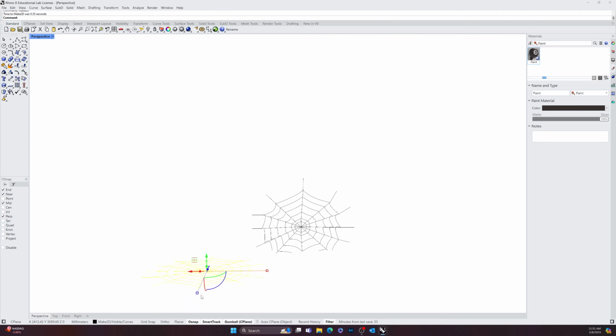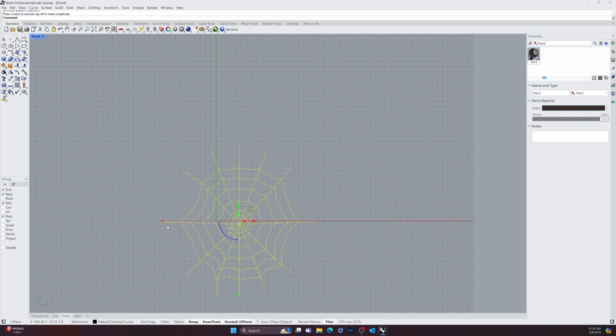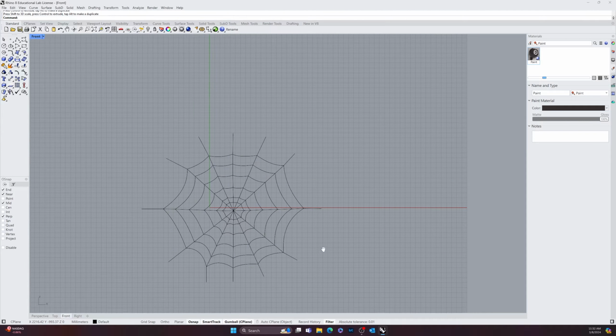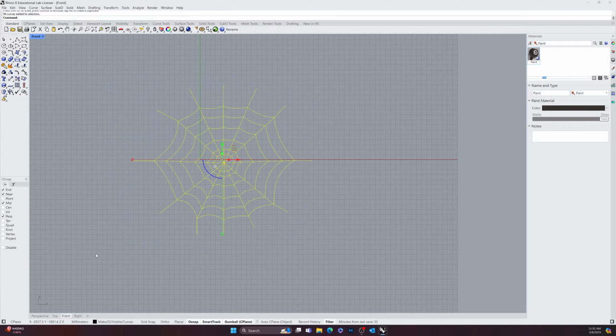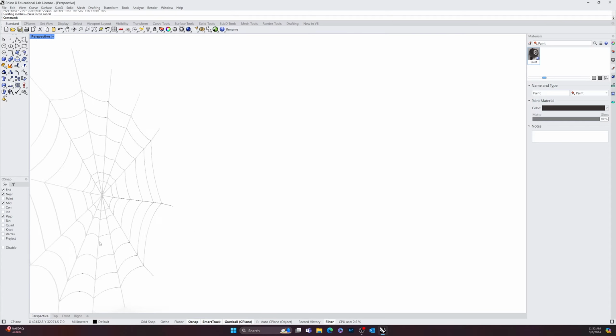And then just let's rotate it. Go back to our front view. Let's get rid of you. And then maybe I want to kind of play with it a little bit on the scales. Okay. And then we can go pipe, enter, enter. Now, when we look at it in perspective, we've got a flat spider web.